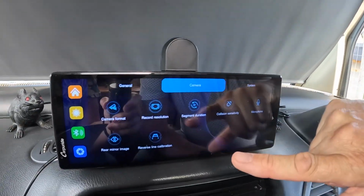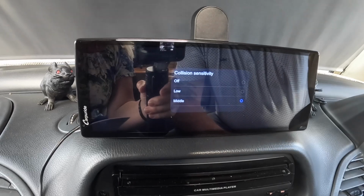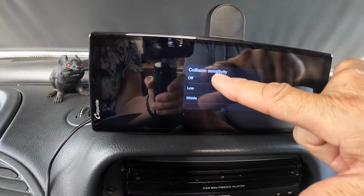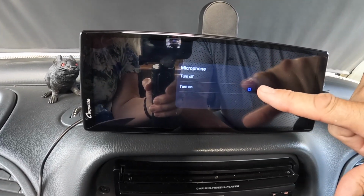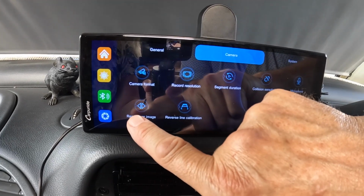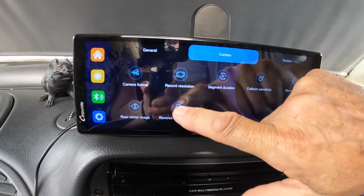Anyway, where are we next? The sensitivity, collision sensitivity. Now I think that's just movement. We've got it set on middle. You got middle, low or off. I think just keep it on middle if I'm honest. Microphone's turned on. Rear mirror image, that is literally to turn the image around for your rear view camera.